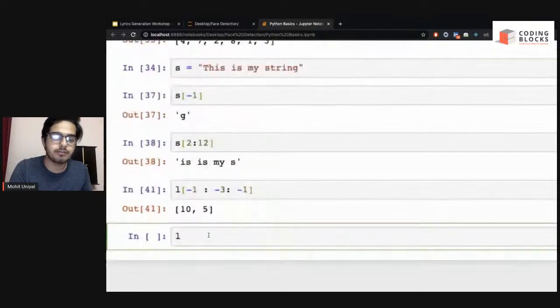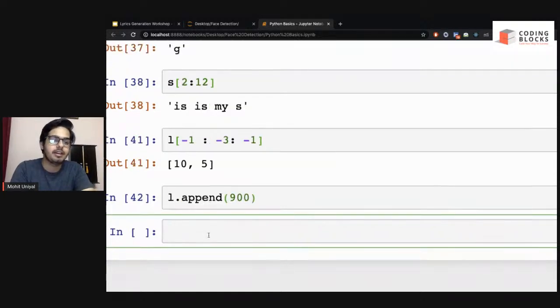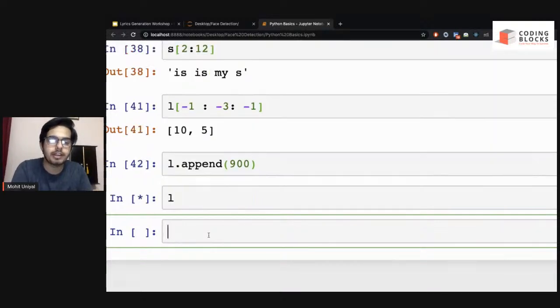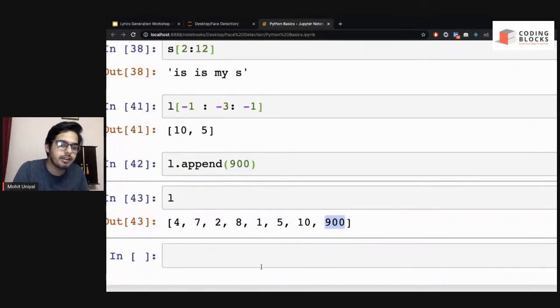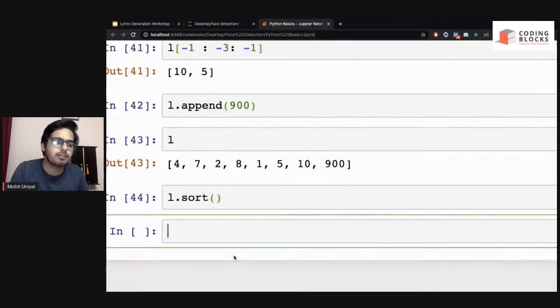So this is some basics of list, and it has a lot of functions. For example, if you do l dot append and pass a number like 900, it takes the number and adds it at the end of the list. If you check L, you can see it is there. If you write L dot sort, you get the sorted list.